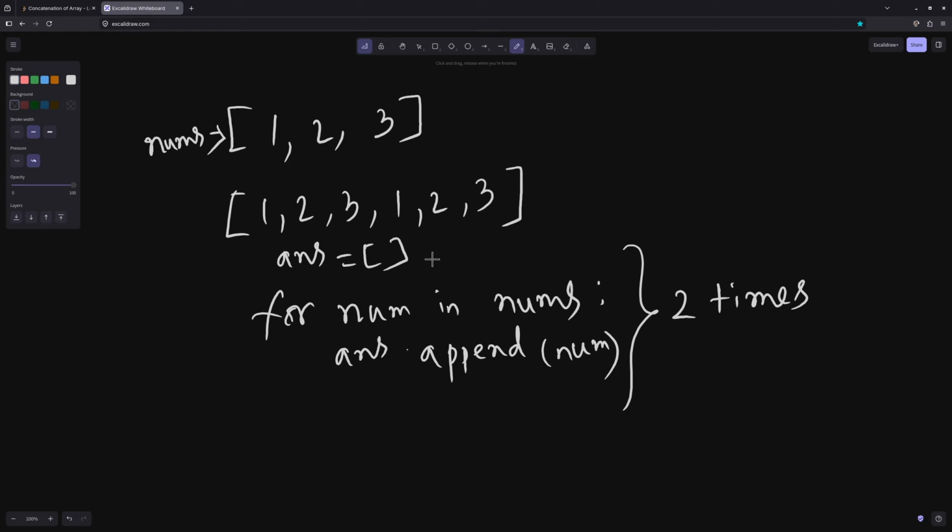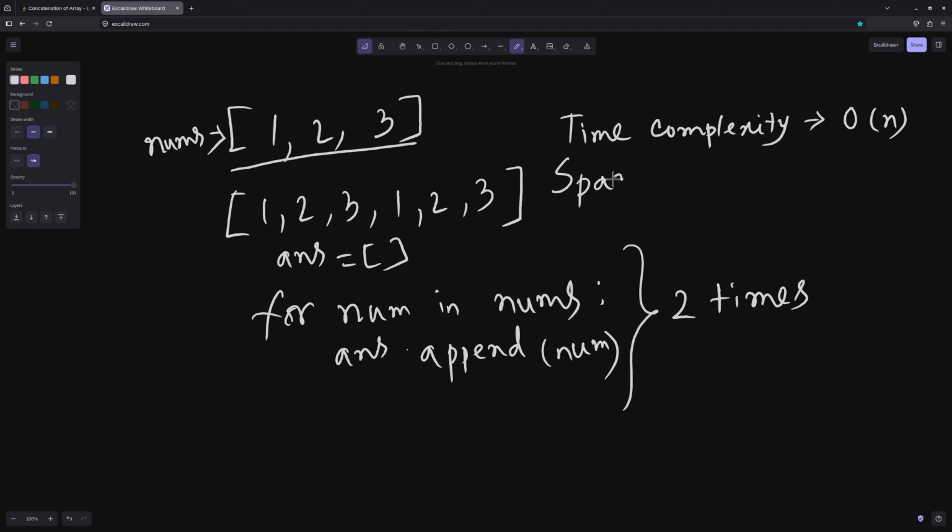All right, so now what exactly is the time complexity here? The time complexity is big O of n. Why is that? Because we are basically going through all of the elements of the input nums array. All right, what exactly is the space complexity? The space complexity will be big O of 2n specifically, because we are creating the double length array. So it will be big O of 2n, which is basically big O of n. Also, the time complexity should be big O of 2n because we are running the for loop twice. Okay. All right. So now let's go to LeetCode and code it out here.